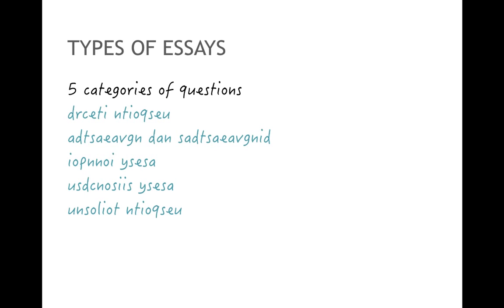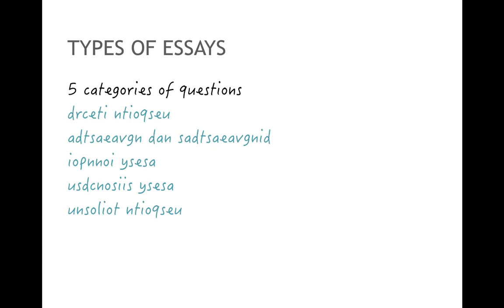So I mentioned 4, there are actually 5 essay types. These 5 categories of questions are as follows. As you can see, does that look like English? Actually not, it's an anagram. So what's an anagram? An anagram is when you jumble up the letters of the words so that they look very different. But if you rearrange these words in the proper order, they'll give you the answers for the 5 categories of questions that are there in the IELTS exam. So I'll give you just a minute to have a look at these 5 different types of questions and guess what these might be.